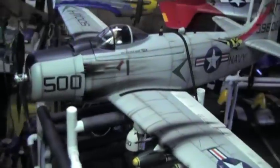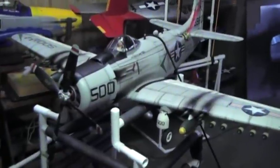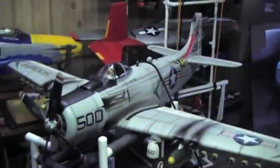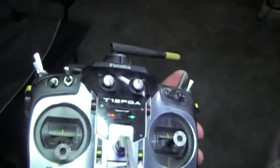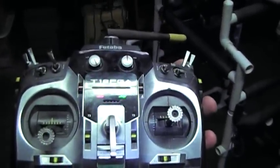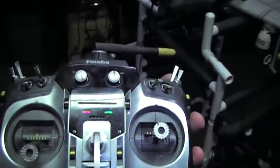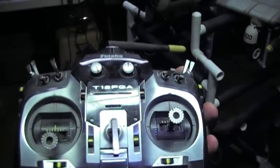But that changes, just like David had posted on the groups where I had posted the earlier video. He's actually right on the money. You can set it either way, each time you activate the sound, depending on how long you hold the switch. I currently have all my sounds on the spring-loaded switch right here, and I played around with setting them to two different outputs. Right now, because my receiver only has one extra channel, I only have them on one, but I did play around with some retract sounds on the retract channel, which worked real well, and used the offset as David instructed, and I was really pleased.